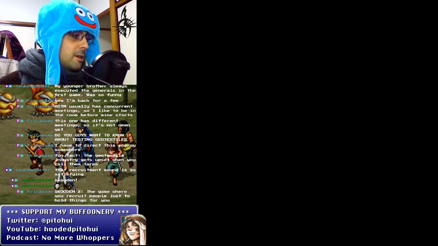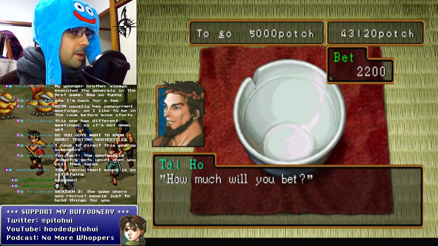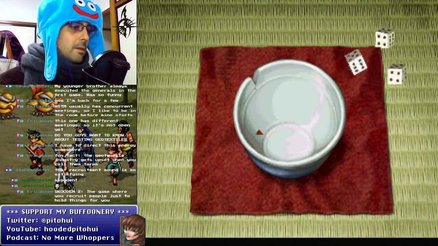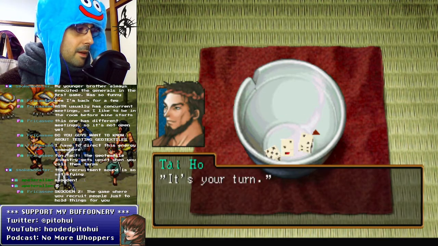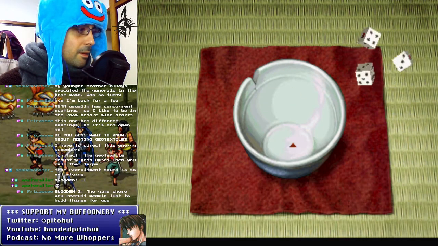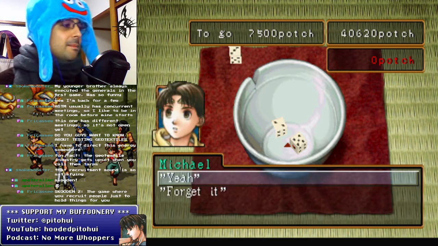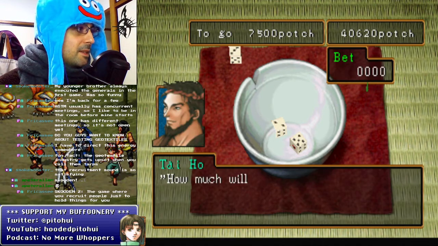$5,000 potch? Of course, everybody knows. Alright, well, if I just bet 25 and win a double. Yeah, let's do it. It's a 5. I can hope for a storm. I don't think I'm gonna beat a 5. Oh no! It's a piss! Oh no, I got a piss! Oh wow, I have to win back the 2,500 plus the 5,000?